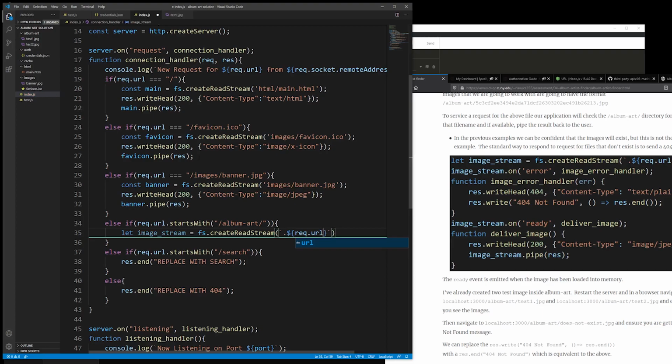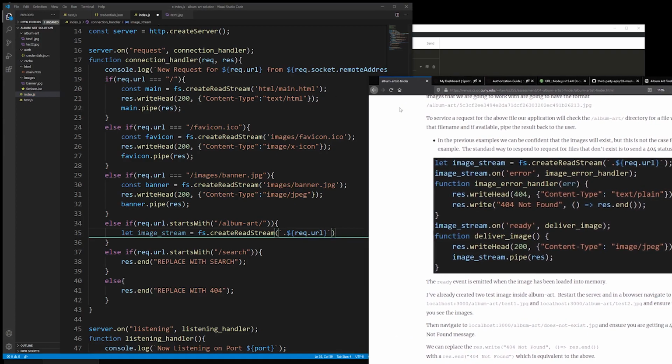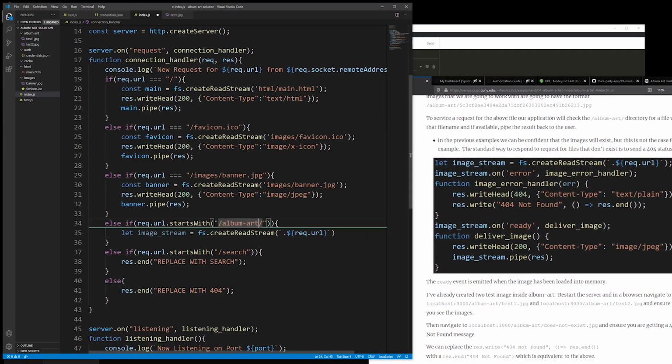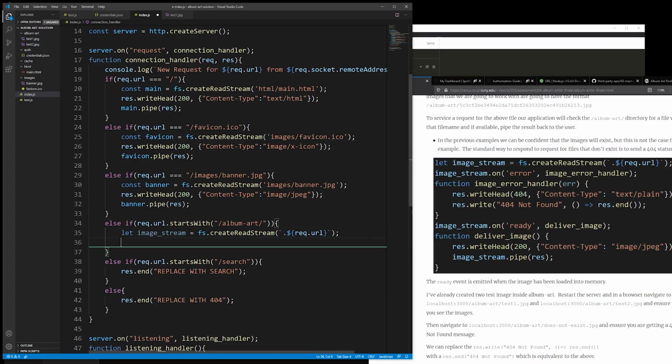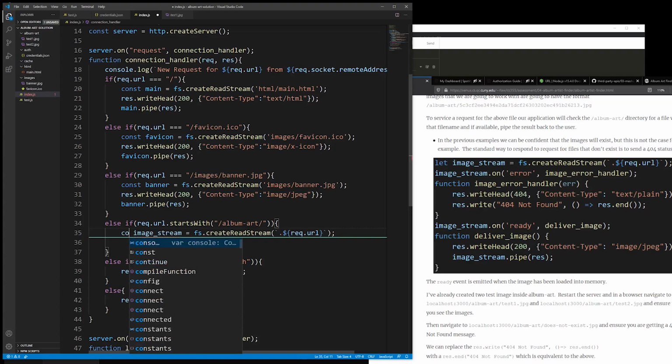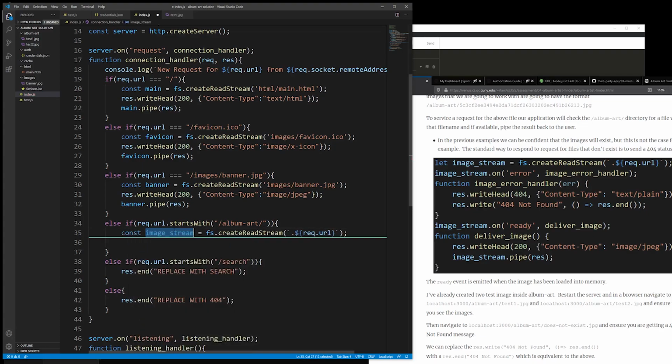Otherwise, I believe on Unix machines, it's going to go to the root of your computer. So if you don't have that dot in front of it. I'm saying in the current directory, look for a file based off of the image requests. And we're going to call that image stream. In fact, I think this can be a const because we're not really changing it.